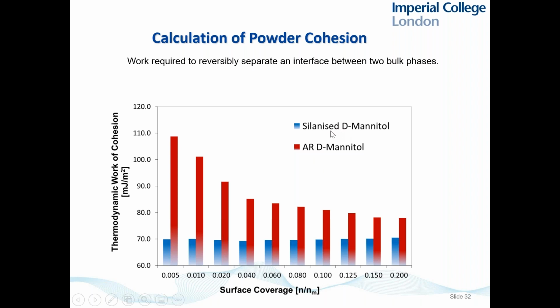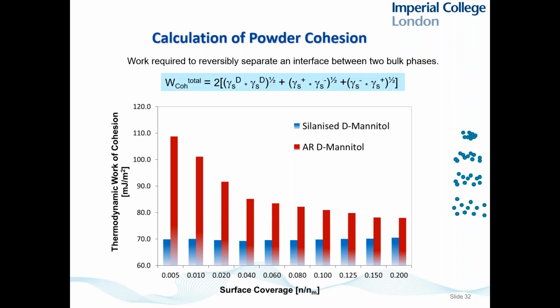So from our IGC, I can compute the work of cohesion between the powders. And you can see here that the blue one, the silanized mannitol, is much lower. It's got lower energy. Therefore, we'd expect that powder to stick less. Okay, and we're now going to see how the material behaves when I go into a flow. And also to be clear here, the particle sizes are identical in these materials. The only difference is one is hydrophobic, it's silanized, and one is hydrophilic. And the question is, does it affect powder flow? And this just gives me the equation that I use to calculate the surface energy and the cohesions.